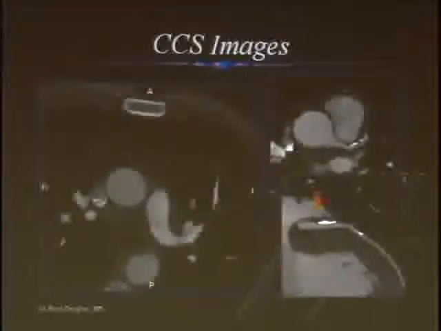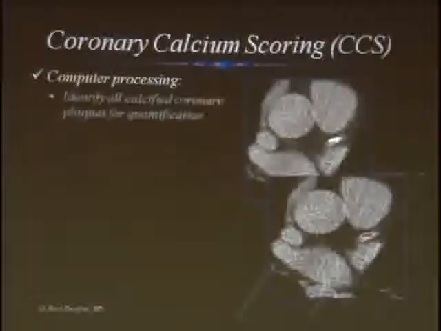Okay, so let's just look at what we do. Basically, we take, my Cine's not running, but that's okay. We take a bunch of CT pictures and we find the little calcified plaques, which show up really well on X-ray. We find them all and we calculate the total number of plaques in your coronary arteries, and what we get from that is an Agatston score.